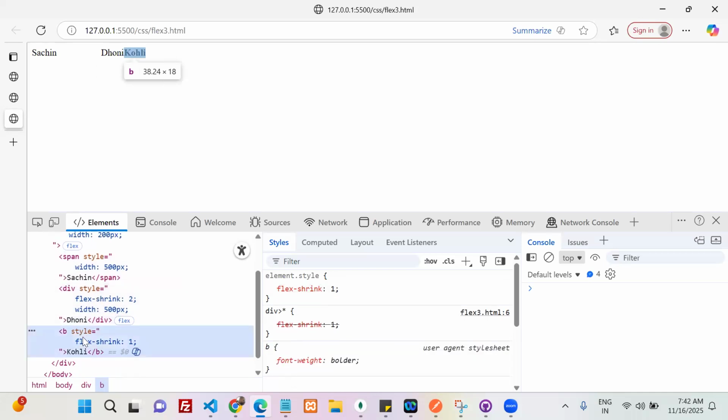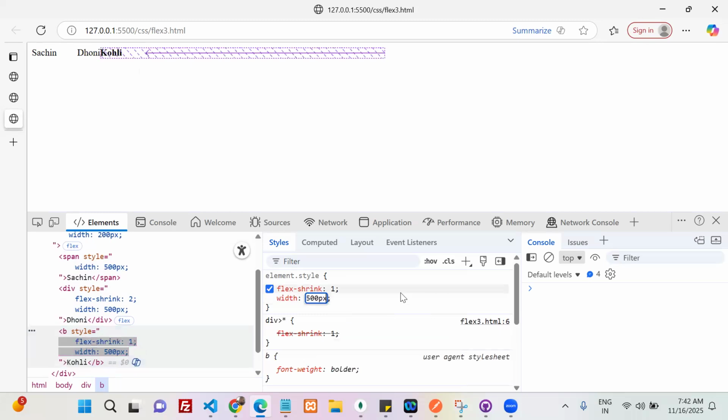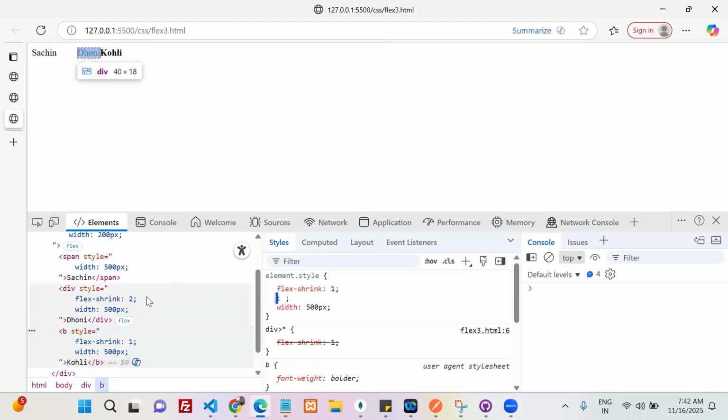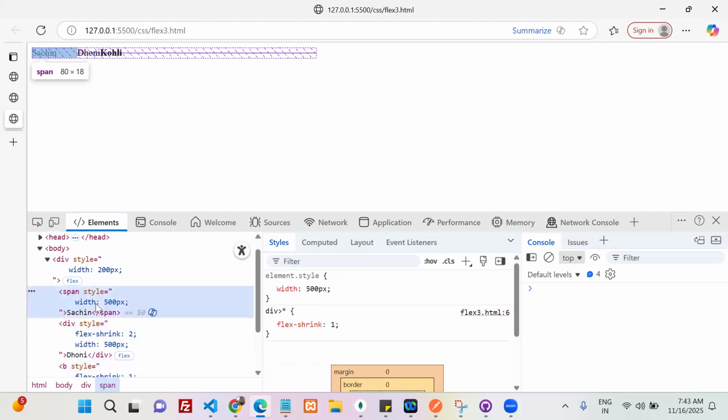To this particular one also, my width 500 pixels. So how is it going to shrink? First one is Sachin. How much is it able to shrink? One I wrote. The actual width is 500. I said shrink 1.